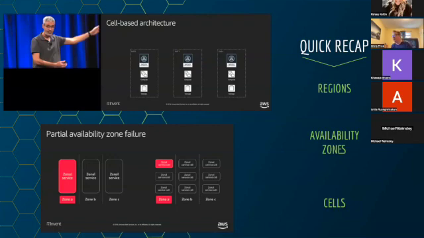But in either of those cases, and he calls those either poison pills or black swan events, those are a couple of terms that he uses to describe those. When you have one of these kinds of events, however small your cell is, that is the limit of the impact of this outage. And while you recover from that, all of your other cells are unaffected, hopefully. So that's the what and the why. And I'm going to start digging more into how now. But like I said, at the end of this talk, if we have questions to dig into the what and the why a little bit more, we can definitely do that.